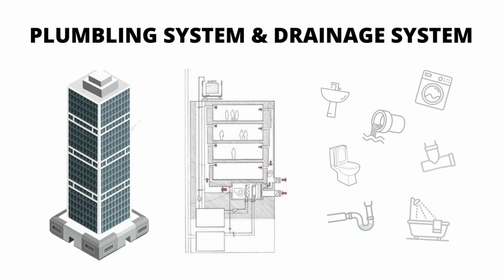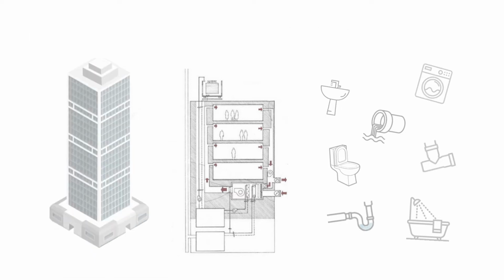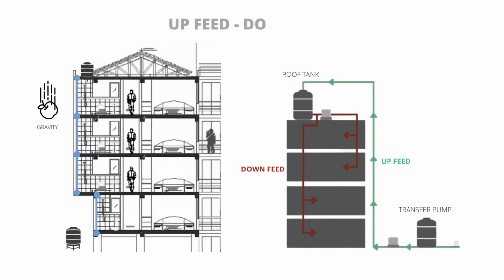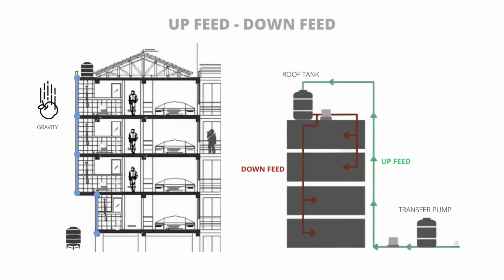Water system. Another stacking technique is stacking with the water system, or the plumbing system and drainage system. Drainage and water plumbing systems could be used as a stacking system as well. Multi-story buildings necessitate drainage, sewage, and ventilation systems that can accommodate a large number of people living in a vertical arrangement. The drainage system stacking could easily run down to the ground level due to gravity, called the downfeed.